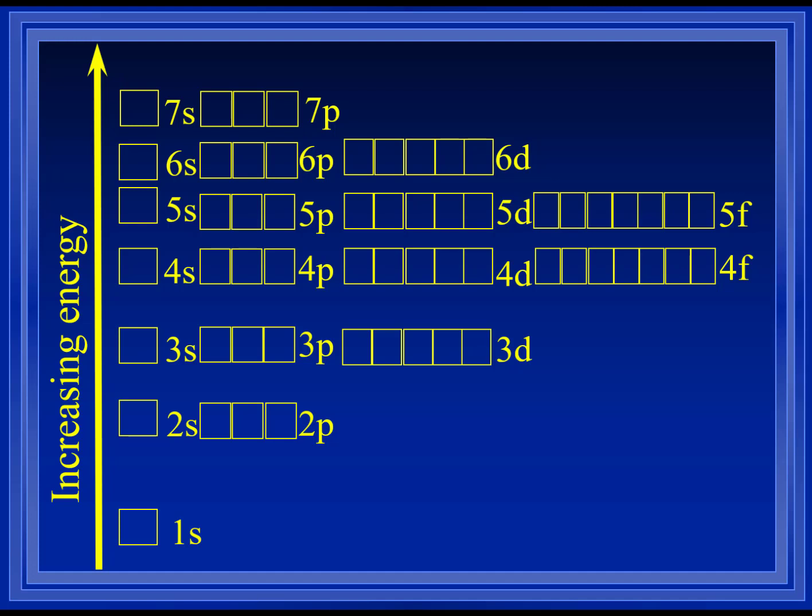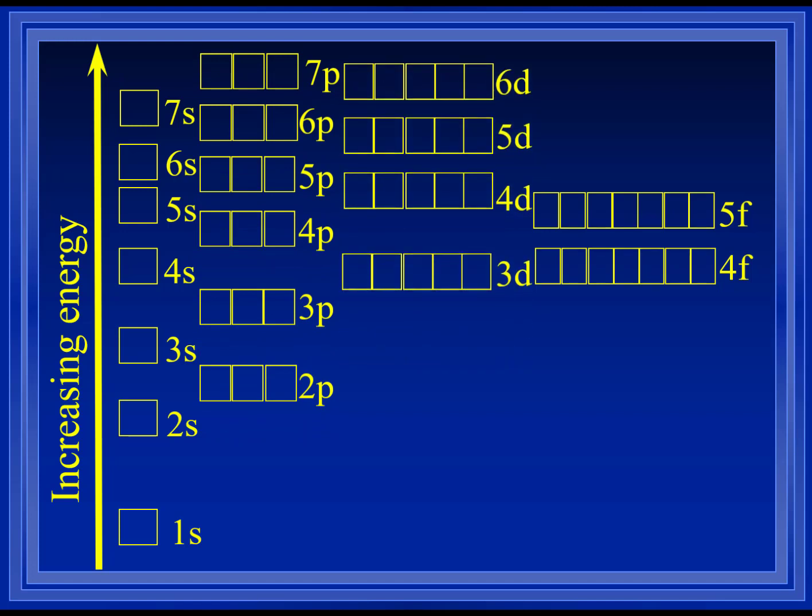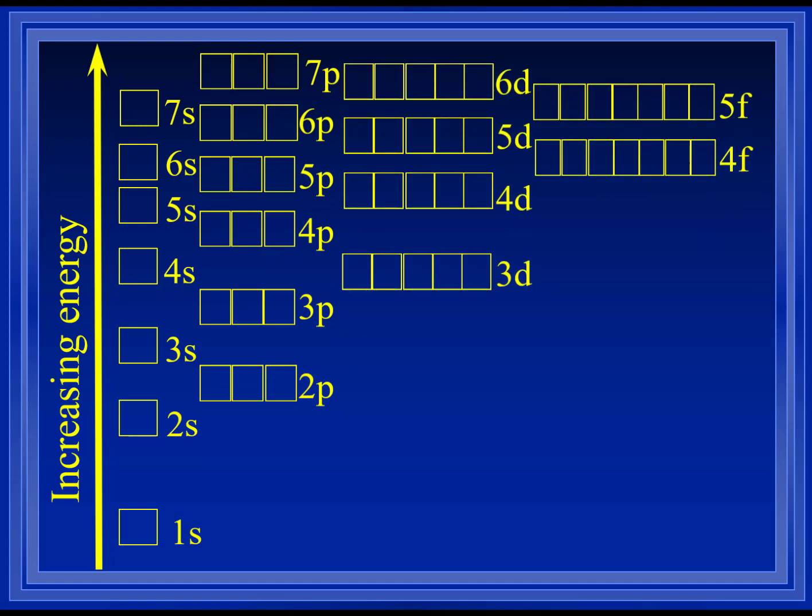Okay? But as soon as I put that second electron in, I've got a whole new set of forces. Not only is the electron being attracted to the nucleus, it's also being repelled by the other electron, depending on where that other electron is. So what happens is my orbitals, because they overlap each other, they interfere in different ways. And this is what happens to the order. That's the diagram you've got on your book, in your paper right there. Okay? This diagram describes the order in which they're going to fill up.